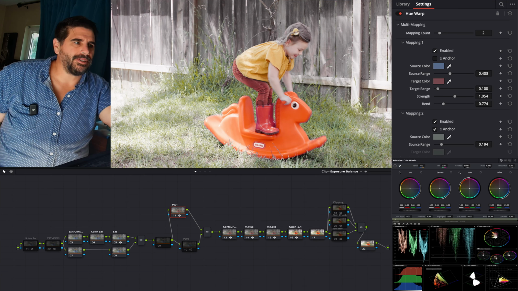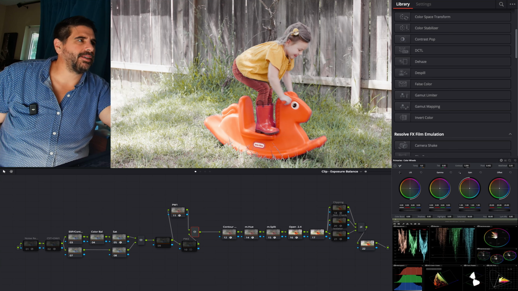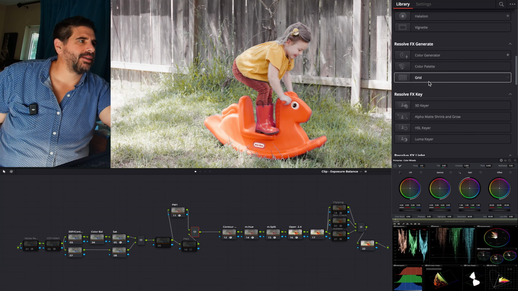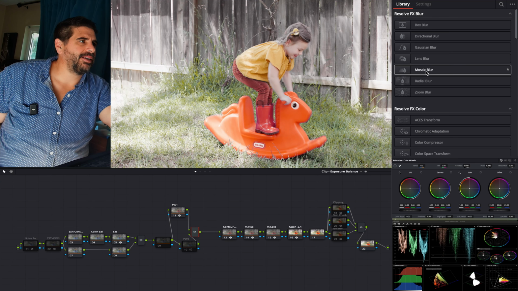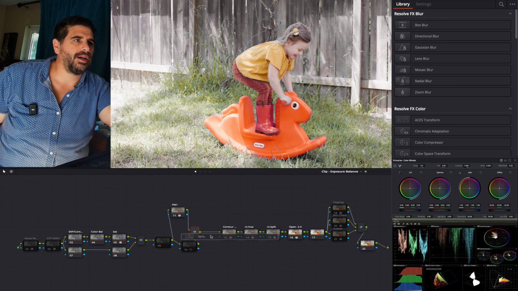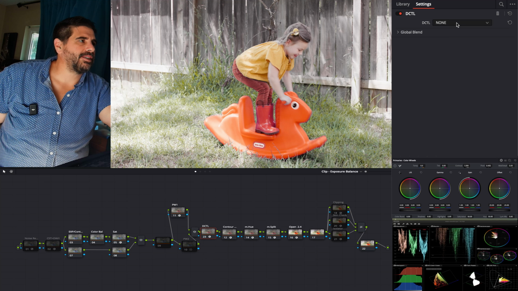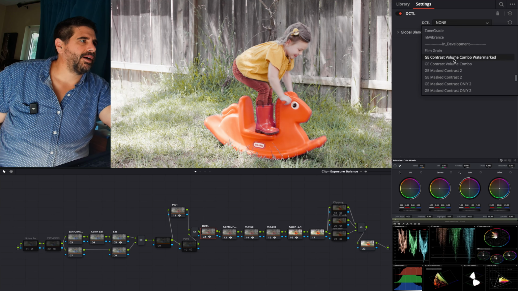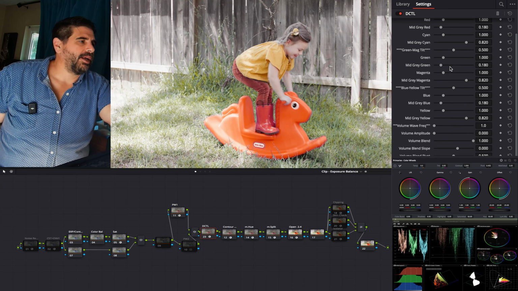Oh, and then a bonus. There is this other one. It's built into the contrast sat volume shaper. It's in the DCTL version of the contrast sat volume shaper. Let's see if I can find that in here. And what is it doing?